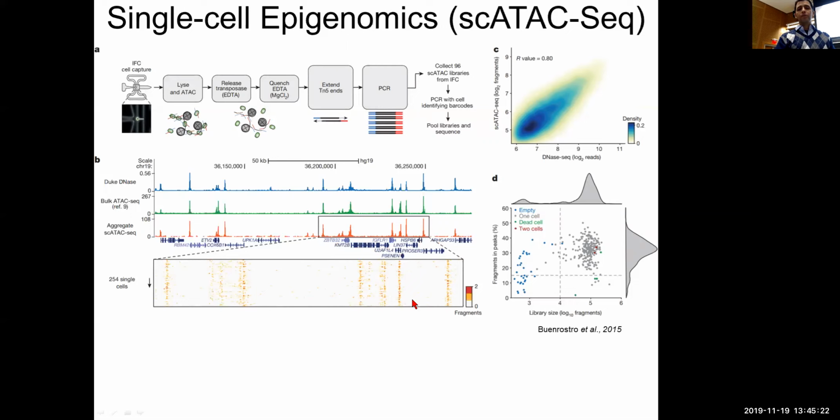This is very challenging because with RNA, you have one shot at capturing every RNA molecule. And if there are, I don't know, 1,000 RNA molecules of that gene in that cell, you have 1,000 shots on goal. Everybody with me here? So if you're looking at DNA accessibility, how many shots on goal do you have? How many molecules are there? You're looking at DNA. You only have 2 molecules, mom's and dad's.